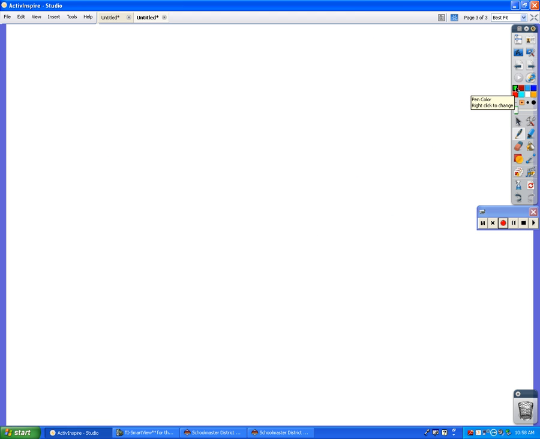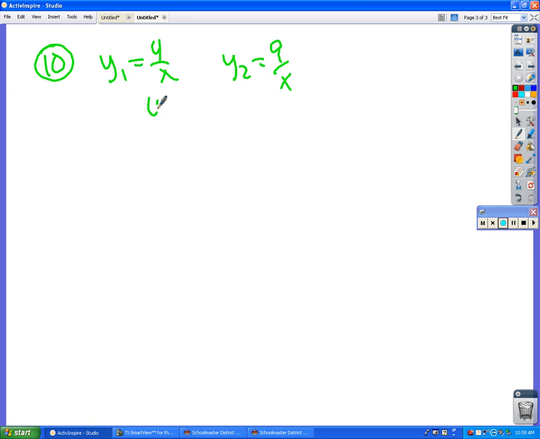All right, then number 10, 11, and 12, we have the old game where you're starting with this, you end up with this. How are they different? Well, what would this one be? It's a stretch because it's been multiplied. They took 4 over x and multiplied by what? 2.25. 2.25 or 2 1/4 gives you 9 over x. And so this would be a stretch of 2.25.